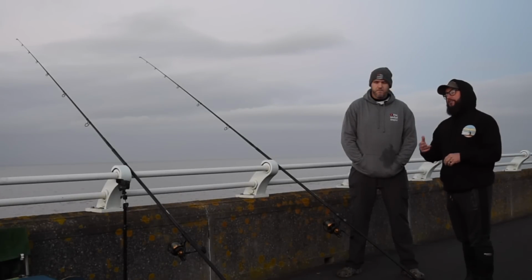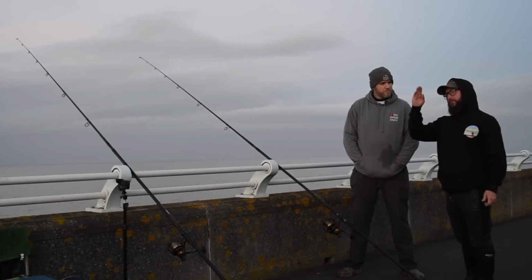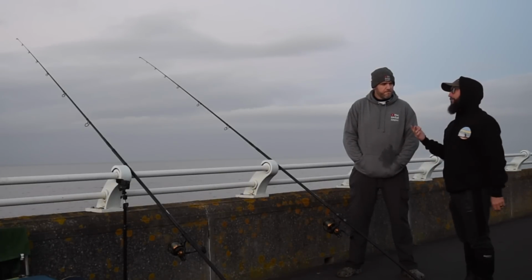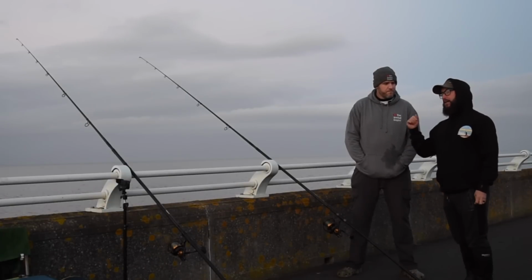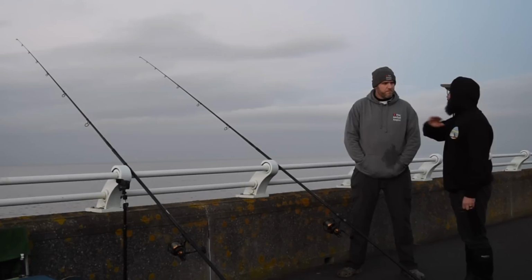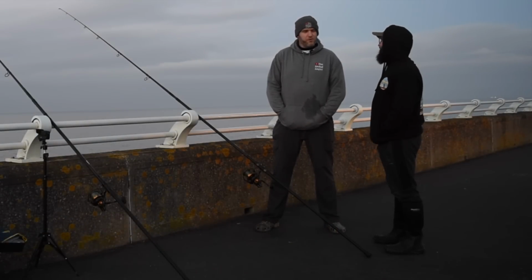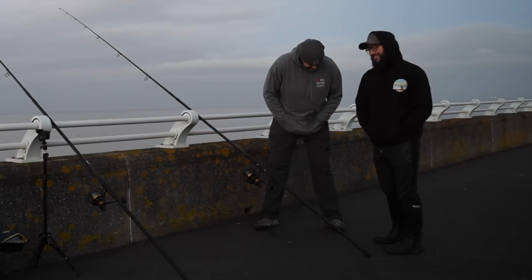This area fishes better on the ebb tide, and what I mean by that, for people who don't know, is from the top of the tide back down we get about two and a half to three hours fishing, and believe it or not, later on at about 8 o'clock when the water's virtually gone, that's when we get a run of fish. It's a comfy mark here, other than the odd rogue wave. It's going to get your feet wet.